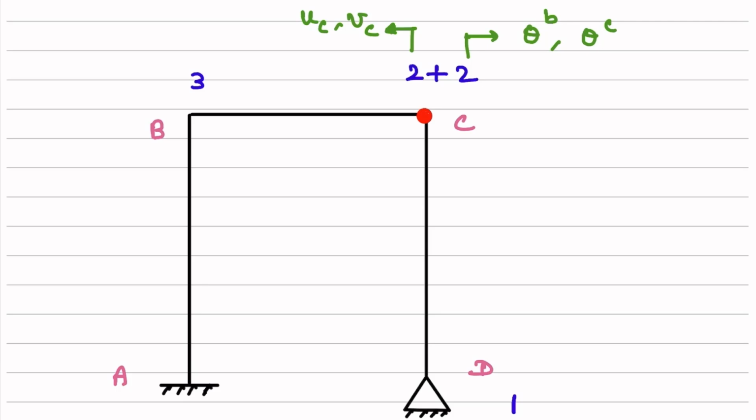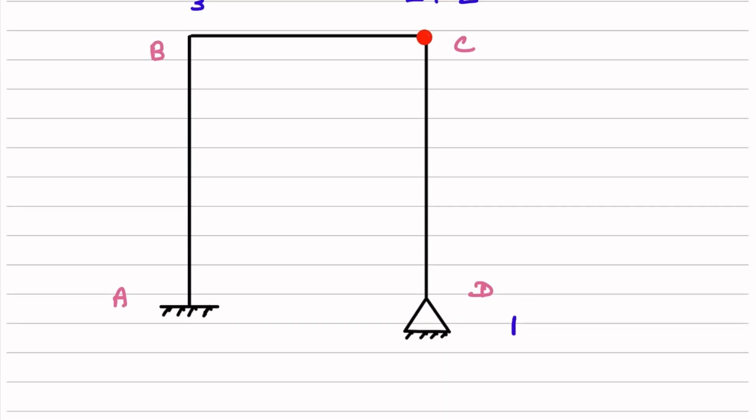It is going to cause the rotations associated with this beam and column to be different. Otherwise, this being a rigid joint, the rotation will be the same for the beam as well as the column at this end. However, because of the introduction of this moment release, they are going to be different. So we need to treat them independently, and hence theta b for the beam and theta c for this column are marked here. So overall, 2 for the transverse displacements which are single valued and 2 for the rotations which are double valued here. Sum them up, 3 plus 4 plus 1 gives a value of 8. So the kinematic indeterminacy for this particular frame is 8.